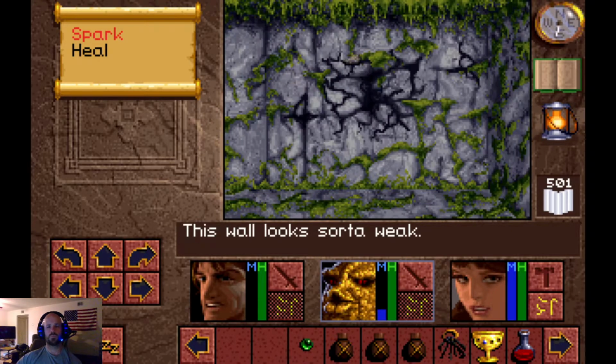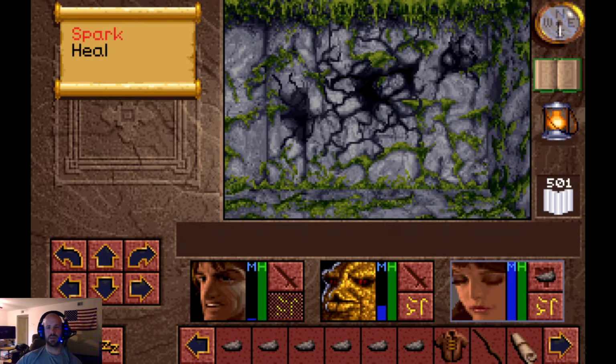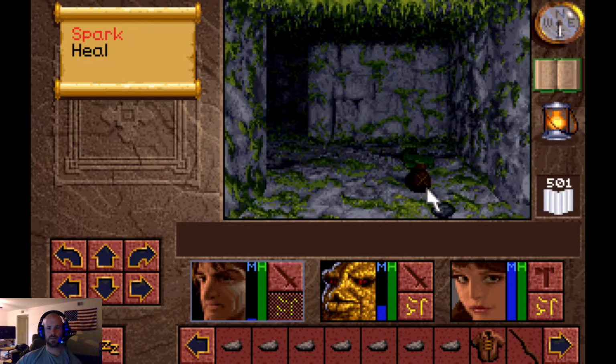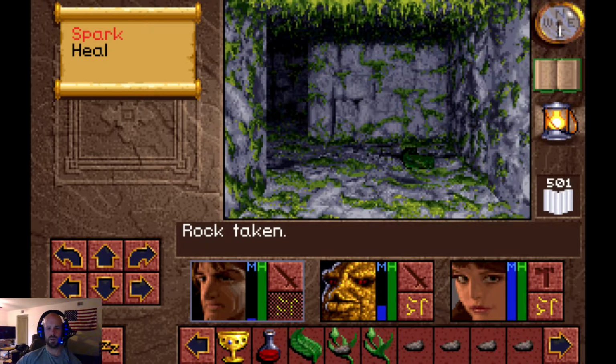This wall looks sort of weak. Interesting. I say, now we're getting somewhere. What do you got, Laura? Strong work. At last. At last! Grab an oil and refill our lantern. It was getting just a little bit dark. And why don't we... Oops.